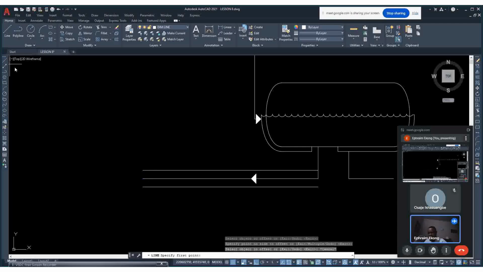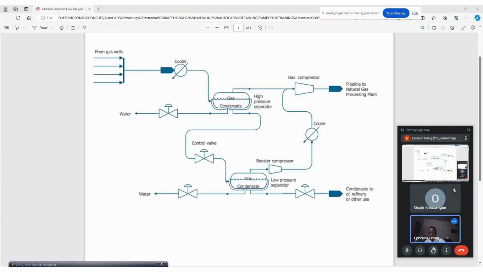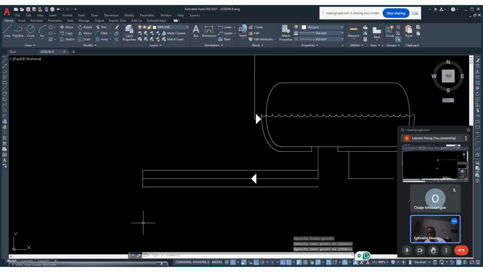So we pick a line here and cross. Okay. So what next again? We offset. What distance? Click on offset and type 500 and press enter. Okay. Click on offset.